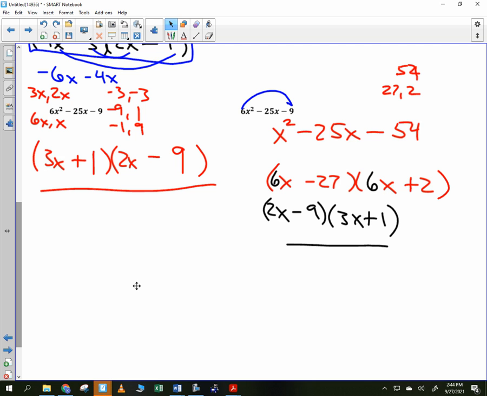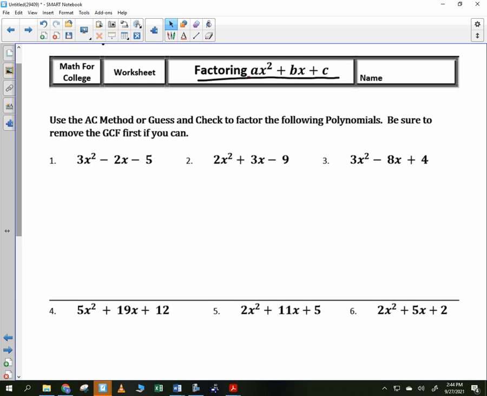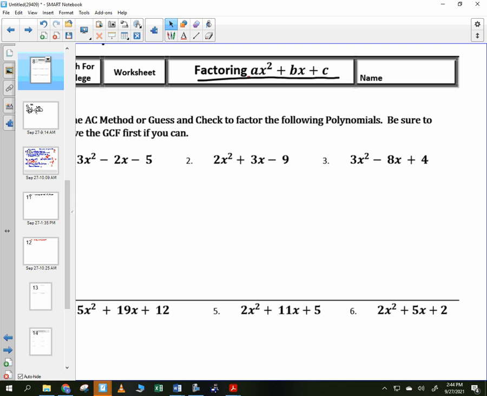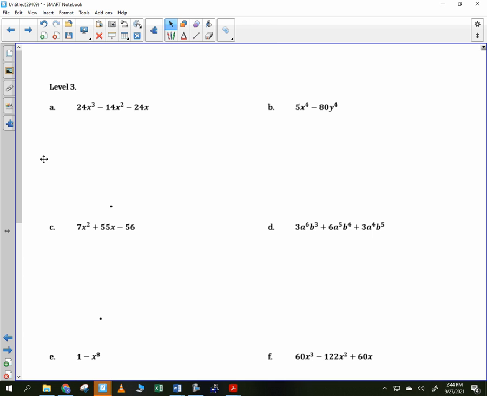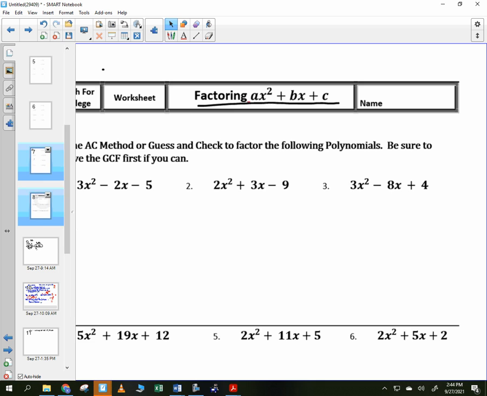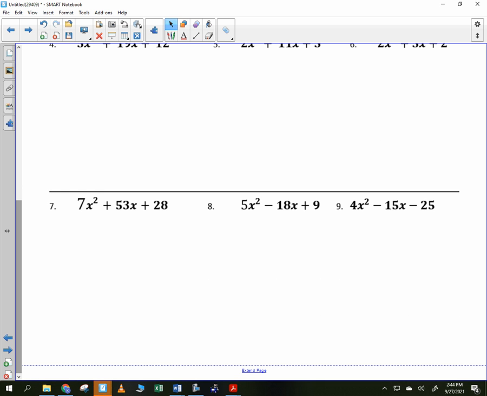And that's that. Open your homework. You are now ready to work on the factoring sheet like this. I want you guys to know that the previous assignments I had you working on, that level 3 problem stuff, you do not have to complete the level 3. If you did, good for you, but you don't have to. So if you don't know how to do some of those, that's okay. But if you'd like to challenge yourself, you sure can. Right now you can see this piece, which is factoring ax squared plus bx plus c. Those are the factoring problems you'd like to give a try.